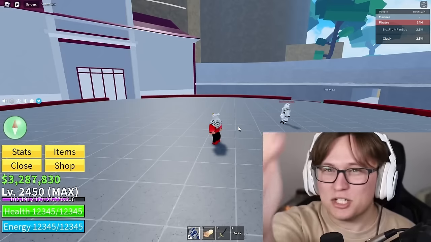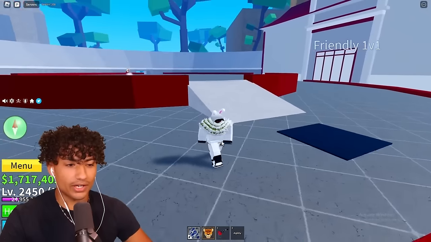But listen. Look at your bounty. Look at my bounty, bro. We are both new. We do not have any extra bounty. Okay, do not call me new. All right, buddy. If you were so good at PvP, you would have 10 million bounty. Okay, you know what? Hop on the 1v1. Hop on the 1v1. Right.